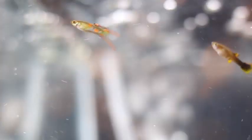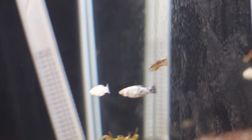Now I do have one Elder or Endler guppy, I think is the name for it, right here. I had 3 of them, 1 male and 2 females, and I guess the rest of them, I don't know. I think they might have died, and some of them Cory catfish or them otter catfish in the other tank might have got a hold to them. But I know once I had moved, those were the only fish I have lost since then. And I just got this one guy, he's been living with the mollies. So that's why I decided to bring him over to this tank. He lived right along good with these.